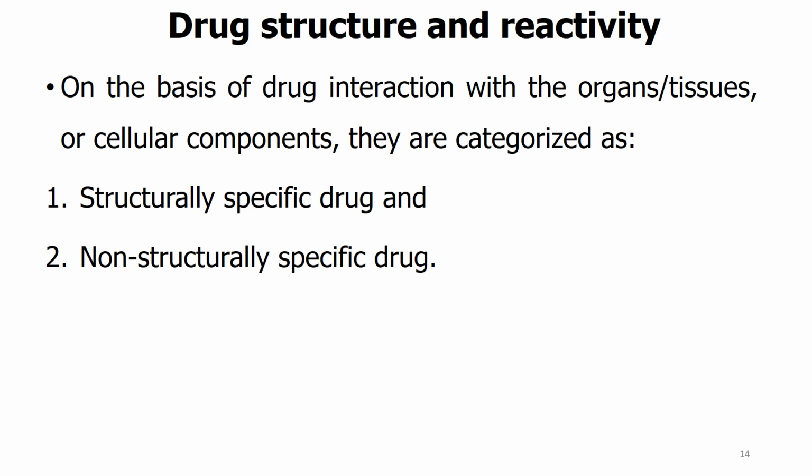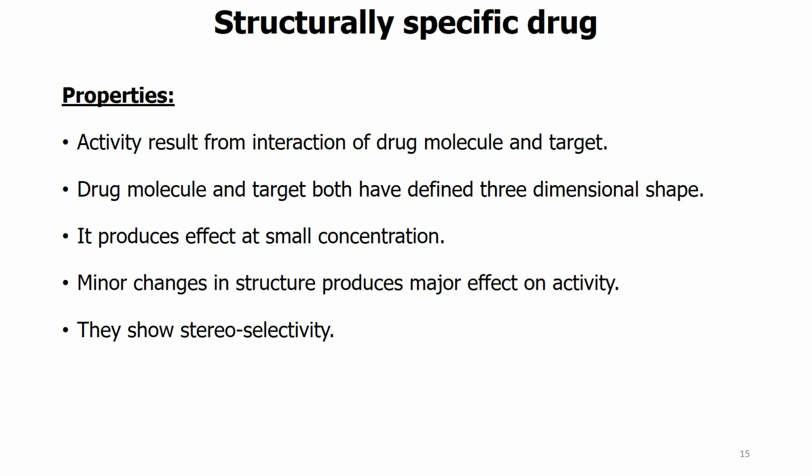Now, on the basis of drug interaction with the organs or tissues or cellular components, as the case may be, drugs are categorized as structurally specific drugs and non-structurally specific drugs. What do we mean by these terms? Now, for structurally specific drugs, they have unique properties in that their activity results from interaction of drug molecules and targets.